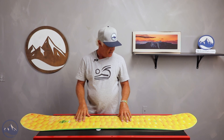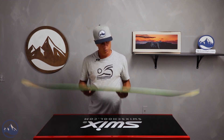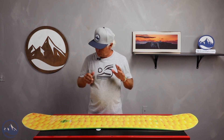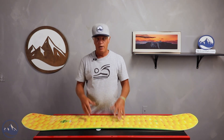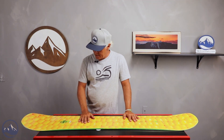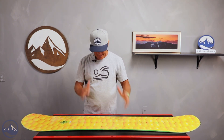We had this board on our on-snow test this past spring, and this is a little bit of a throwback to a graphic that was somewhere in the 90s — they're bringing the graphic back on a new construction, but on a traditional twin-shaped board: twin flex, centered stance, same tip and tail length, camber. A very traditional board, priced at $489, and it comes in sizes from 143 up to 156.